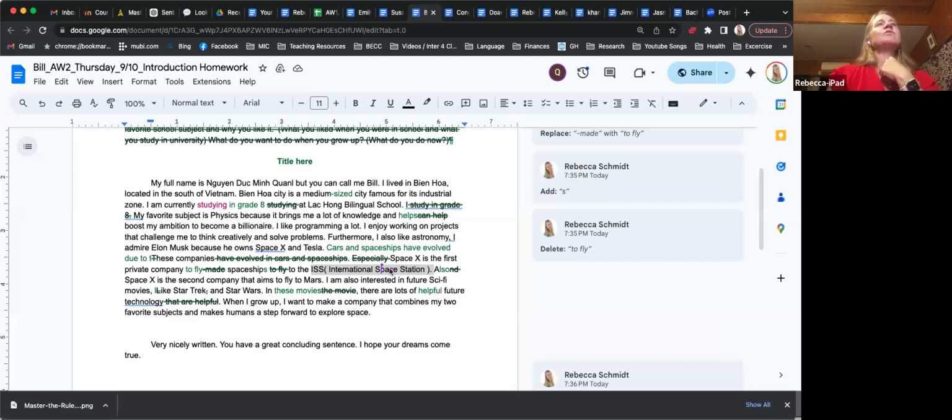The reason you do it this way is from then on, you can say ISS. Once you mention it one time, if you wanted to talk about the International Space Station more, you don't need to keep saying International Space Station. So you usually say it the first time, and then you put it in parentheses, and then the next time you can just say ISS.